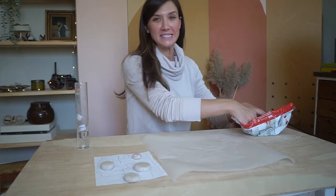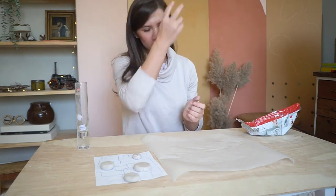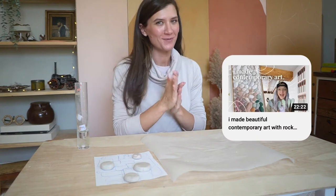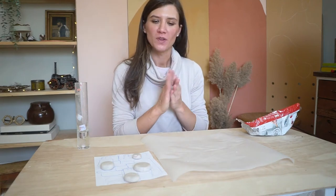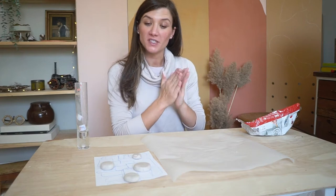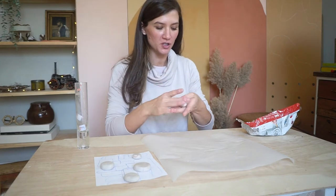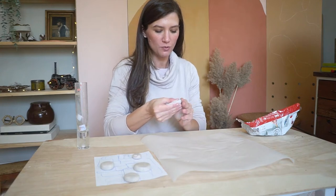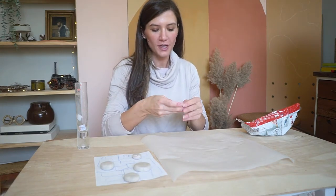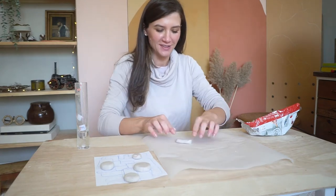I also feel this project would look super cool if you used stones. I think I saw it from DIY Dani — I'm sure you know her, she's brilliant. She made some sort of art from stones she found on the beach. It probably wouldn't work for this particular design because we're making a straight shape and it would be hard to find a stone that shape. But if you're opting for only oval and round shapes, you can totally go with stones and just paint them like Dani did.